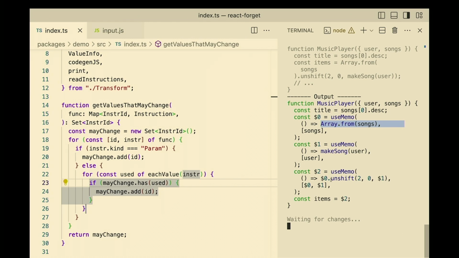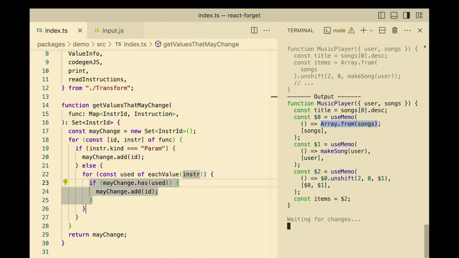This would break prod. You might get some really nasty tearing errors. So the issue is that these two useMemo blocks should actually be merged. Really, these three should be merged into a single one, so that we're creating Array.from songs and changing it within the same memo block.